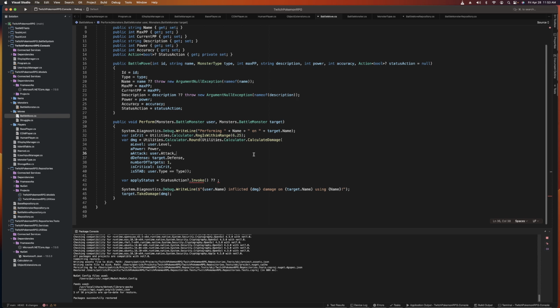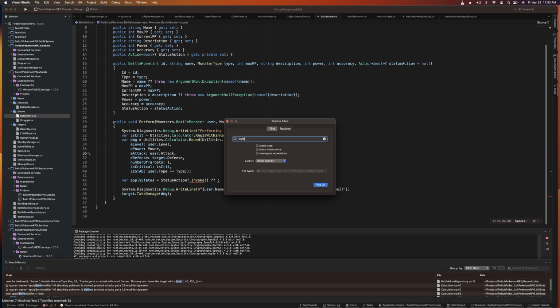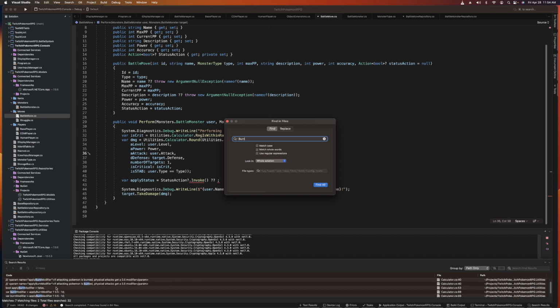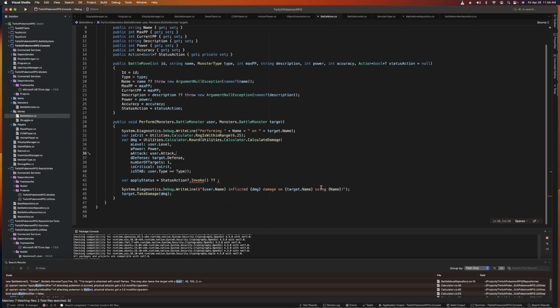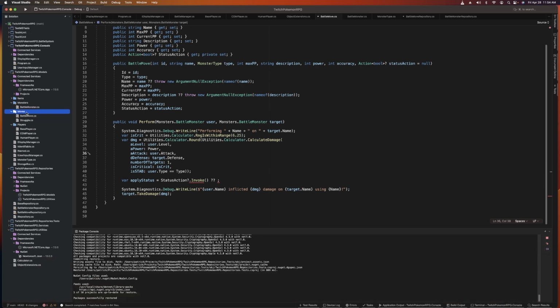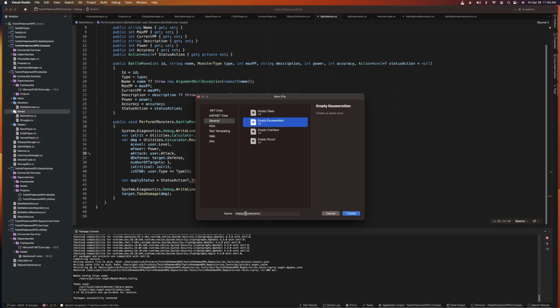So do we have burn anywhere already? Burn, burn modifier, all that stuff. Nope, we don't. Okay, let's make it. So I guess here in moves we can add a new class, that's fine. We'll just make it an enumeration, and we will call it status effect.